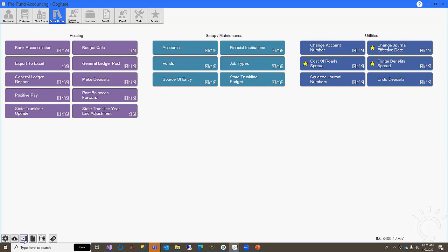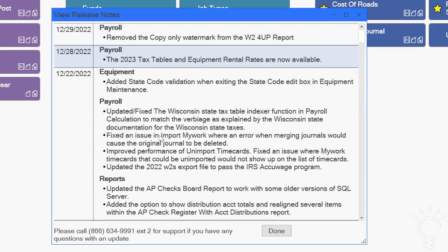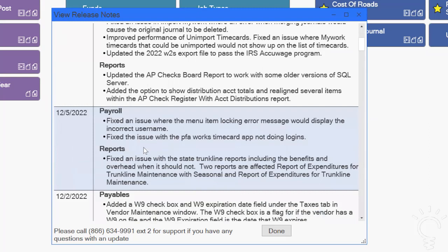Let's see what some of the other changes and updates we did. Okay, so last month, go back to the beginning of the month. We fixed an issue in the menu where it was locking for the wrong username.